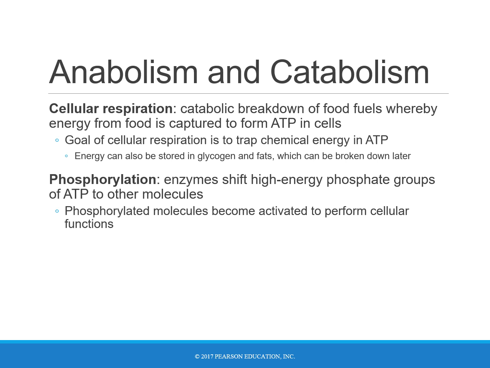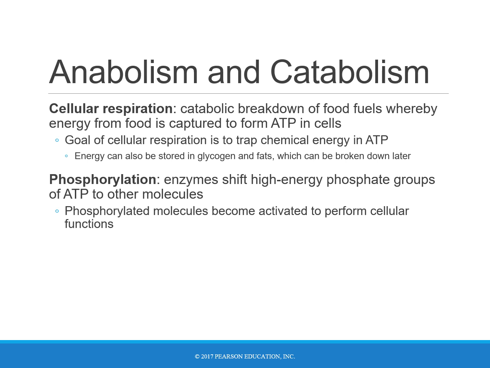As a reminder from last semester, remember what ATP was. ATP is the energy exchange, or the energy currency, that our body uses. It's the storage molecule that is able to hold energy, because energy can't just float around freely in our body. So it's stored in the bonds of the ATP molecule. Cellular respiration is how we store that energy into those bonds from the food that we consume. The goal of cellular respiration is to trap the chemical energy in ATP, the molecule that we store it in. Energy can also be stored in glycogen and fats, which can be broken down later.